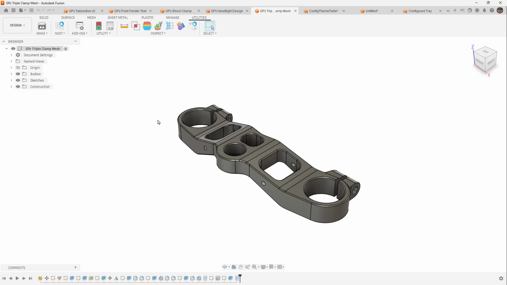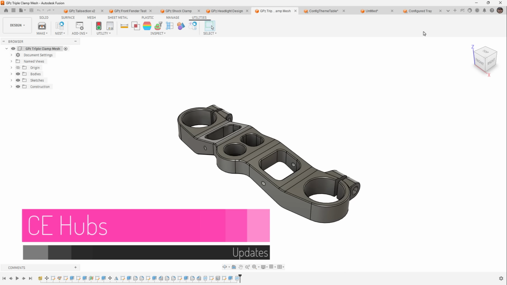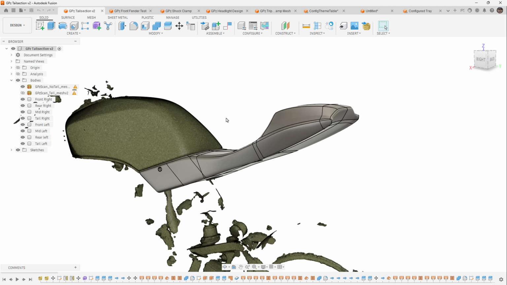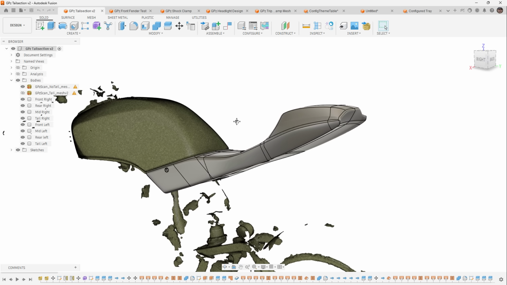Both hubs need to be CE style hubs, collaborative editing hubs, and you need to be admin of both of those hubs to make that work. And with that in mind, CE hubs are pretty much rolled out to everybody or most everybody at this point. I've done a video on that in the past. I'm not going to cover it here. But if you are not sure if you're on a CE hub, if you hit the save button and you don't see a description or create a milestone, then you're on a CE hub. If you still see that, that is one clear way to tell you that you're still on the older style hub. All right.